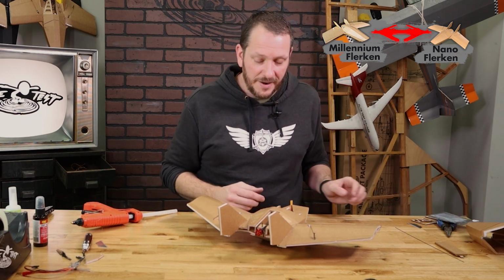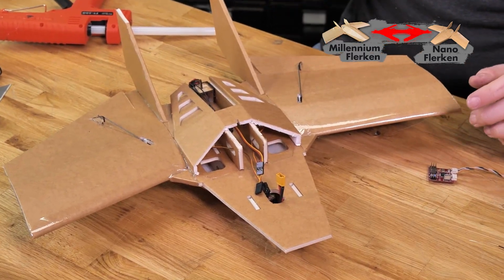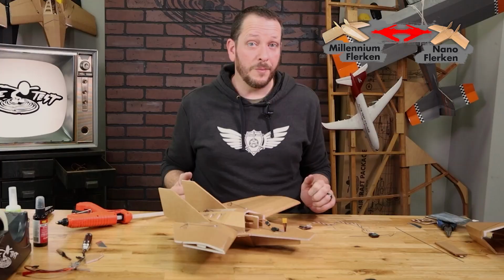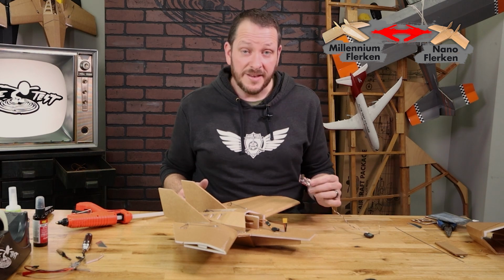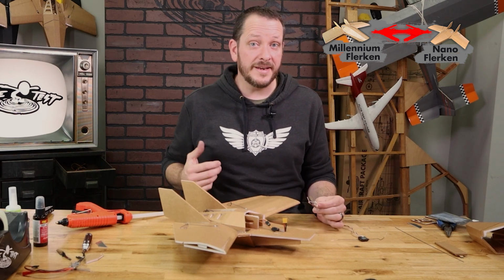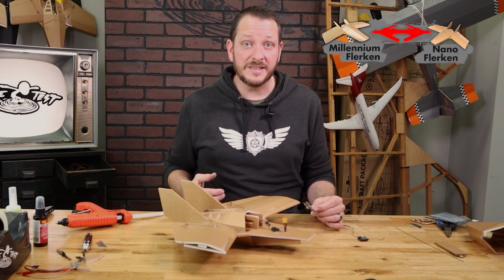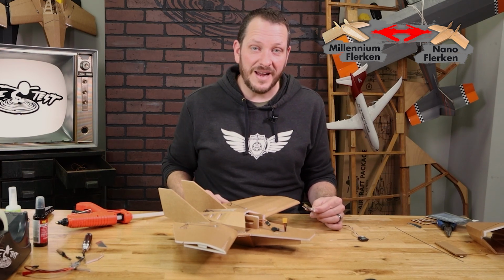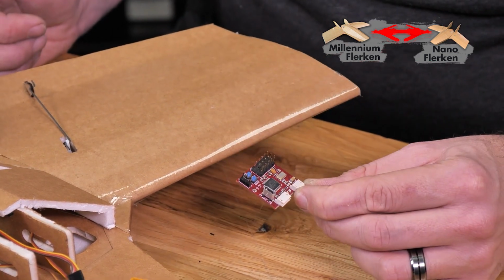For this, I'm going to be flying it off of a 2-cell because I like FPV cruising. Now this plane does fly phenomenal with no flight assist whatsoever, but what I do love to do is teach people how to fly and pass the transmitter no matter what the skill set. The FT Aura 5 is a great solution to not only take out the effects of the wind, but it also gives us features like launch assist and level assist, which makes the experience even better, especially if you're flying FPV. But feel free to use your own receiver if you don't wish to use the FT Aura 5.